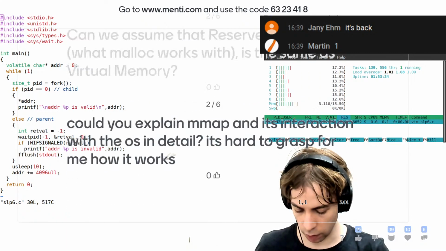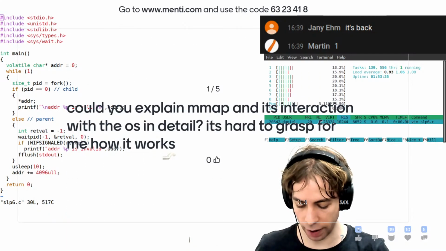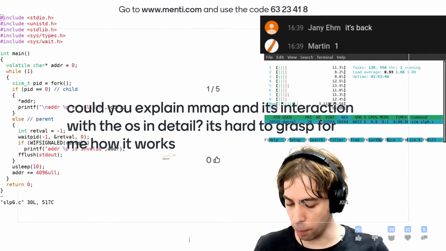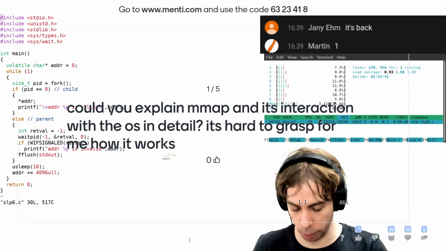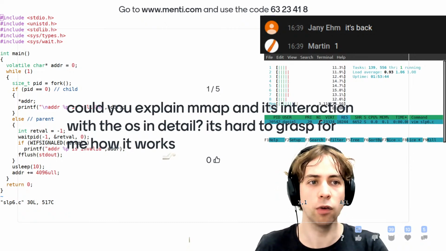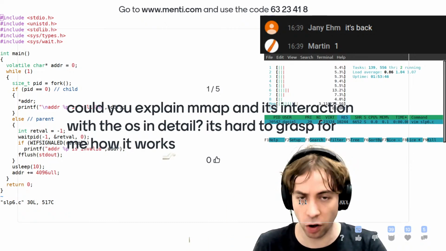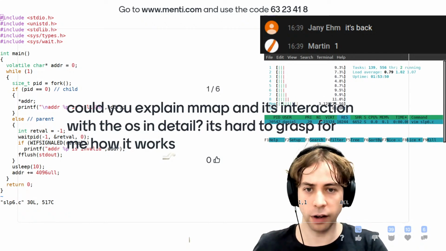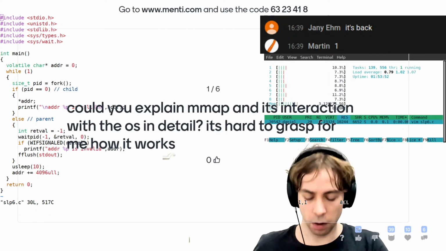Could you explain mmap and its interaction with the OS in detail? We will do that, but I think we will not do that today anymore, because there are still a lot of questions and we are already almost at the end of the lecture. And I think I covered everything that we need for assignment 3 mainly.